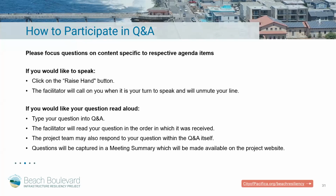Hi, just wanted to ask whether the engineers have worked with the Coastal Commission, because it's my understanding the last plan had beach nourishment on the north side, and the Coastal Commission's initial conversation was signing off on that hybrid plan. But from what Aaron is saying, it's not practical now to have any beach, due to the wave movement. So I'm just wondering what the conversation with the Coastal Commission is, because if they don't approve it, we basically have no project, and this whole exercise is a moot point. Thank you.